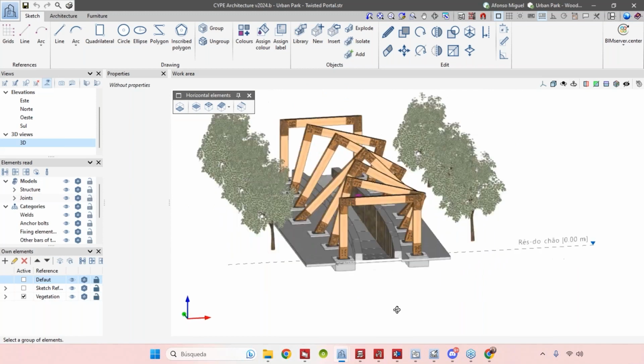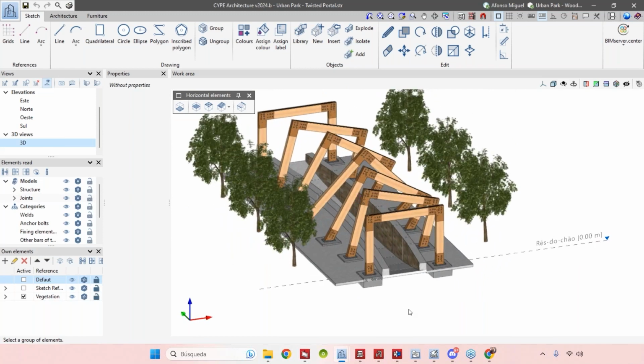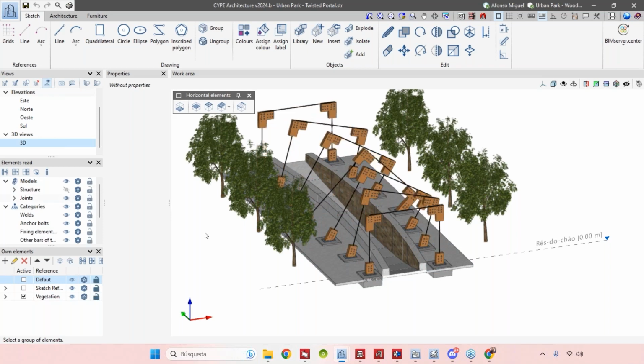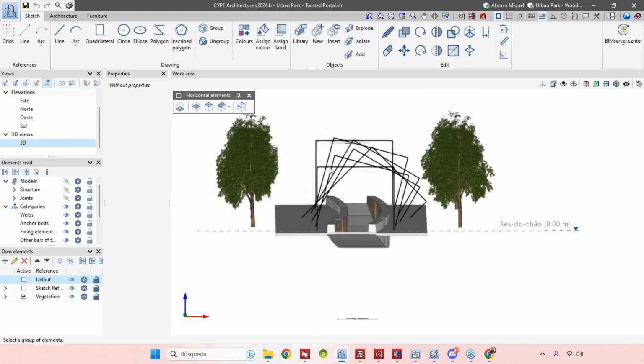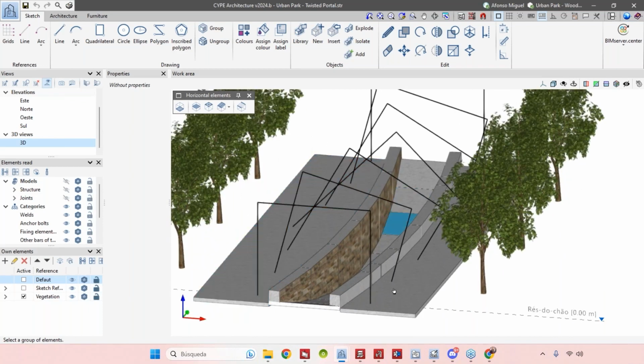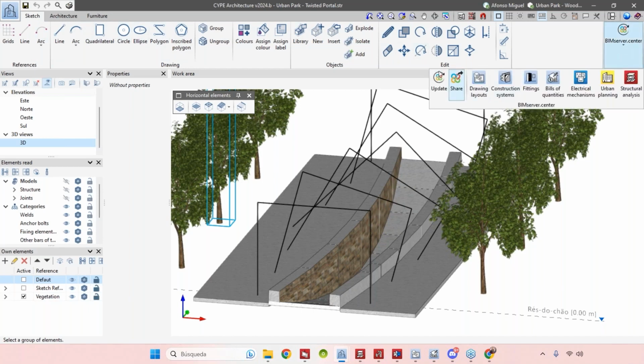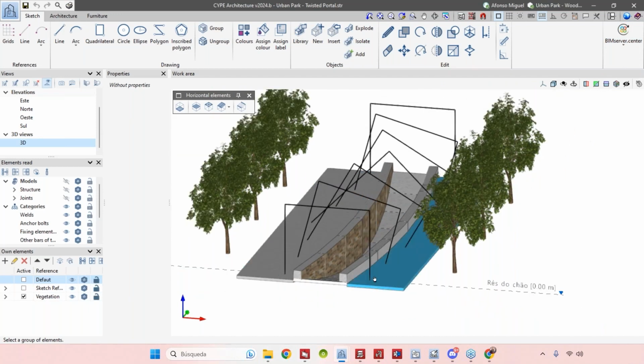And in this one, the software was used in a different workflow. In this case, I used just the sketch options that we have here in the software to create the geometry of these frames. Let me deactivate, for example, the structure here. These black lines that you see here are actually sketch lines that I've created using the lines, quadrilaterals, polygonals, all the drawing tools that we have here in the sketch line, and then using the tools available in the BIMserver.center section, I shared this project to the cloud and used this geometry to then transform it into an analytical model to analyze this structure.